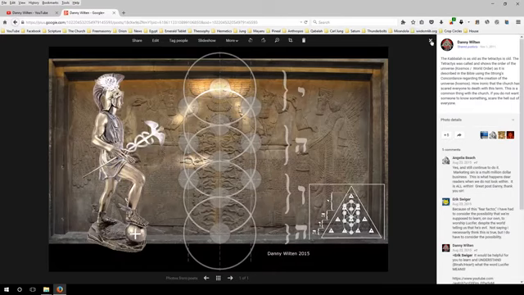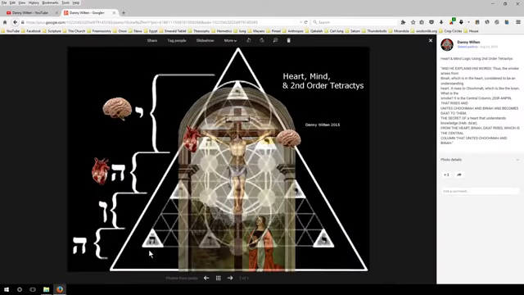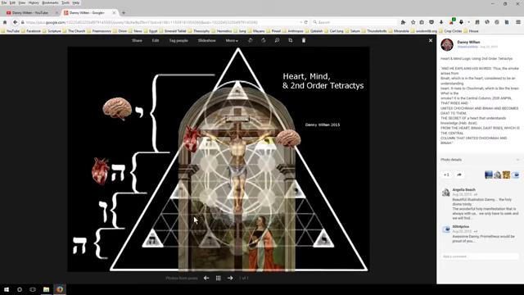Same thing that we see right here with the Assyrian tree of life. And here's an image of Christ. Let's not confuse Jesus with Christ. Christ is a title. That was not Jesus' last name. It is a level of consciousness that can be achieved. I just want to make sure that everybody understands that.